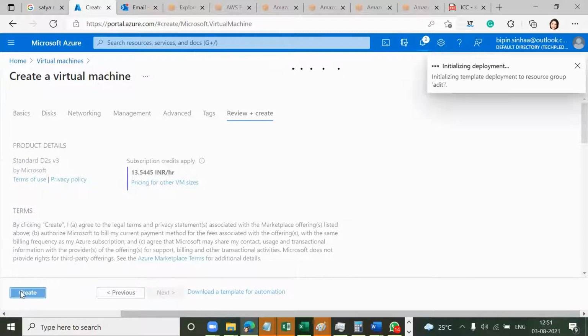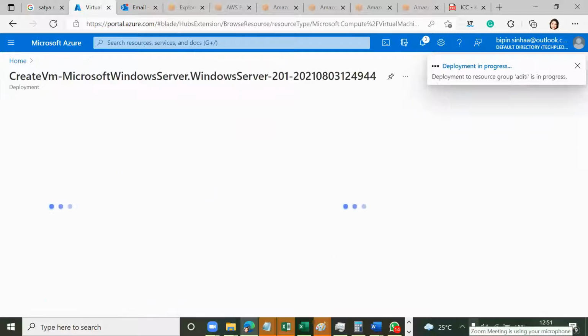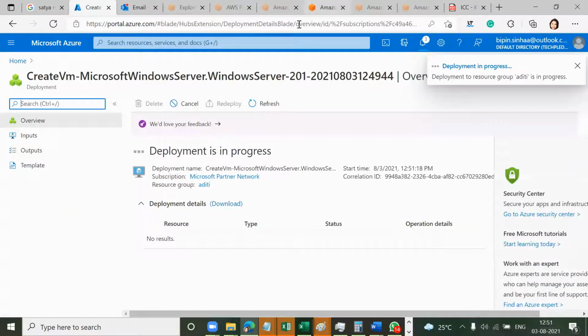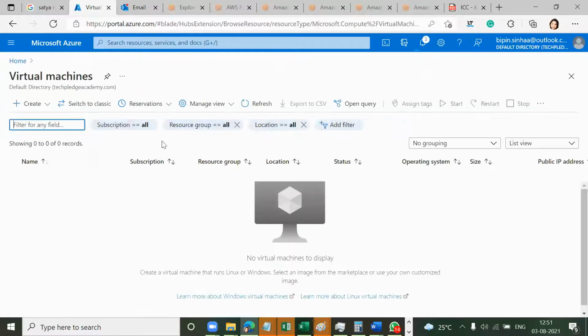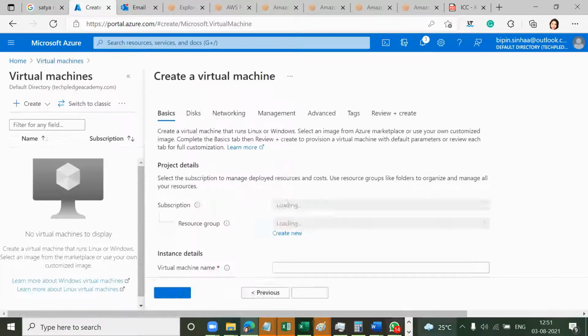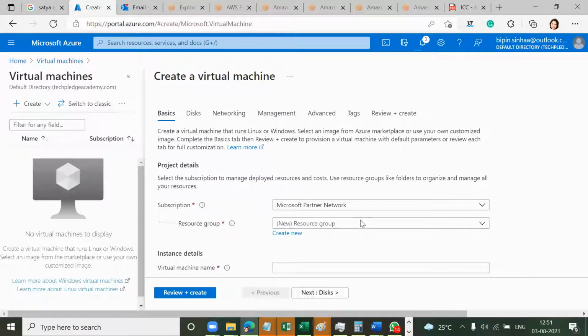While this machine is in the deployment process, let's go for another machine. I will again do the same process. One machine is in process, and in the meantime I can create another virtual machine in the same set.